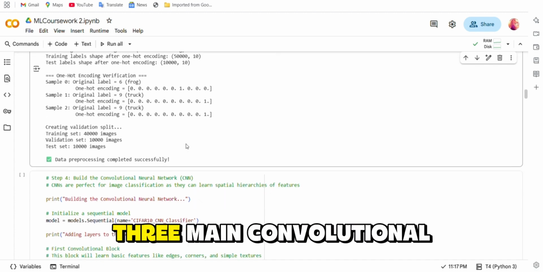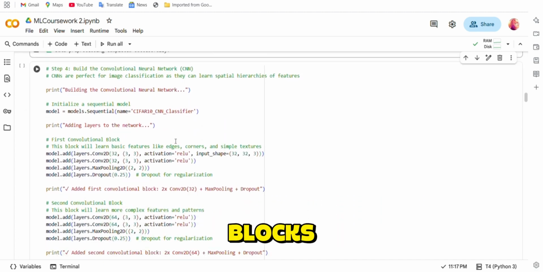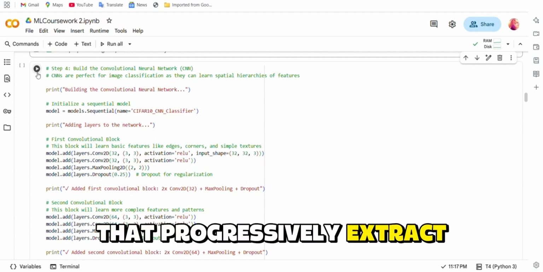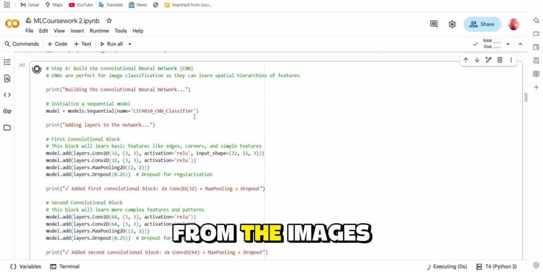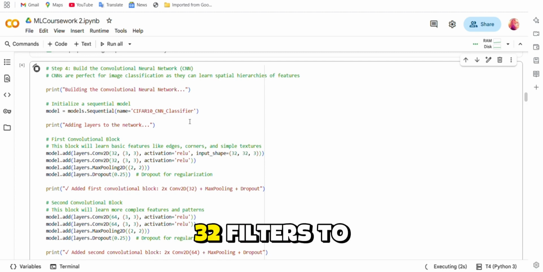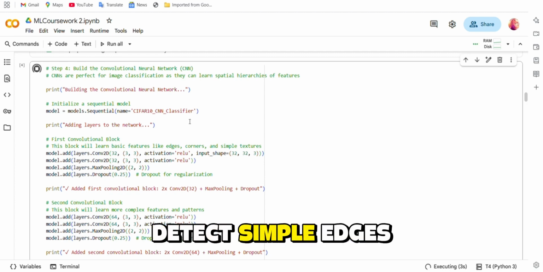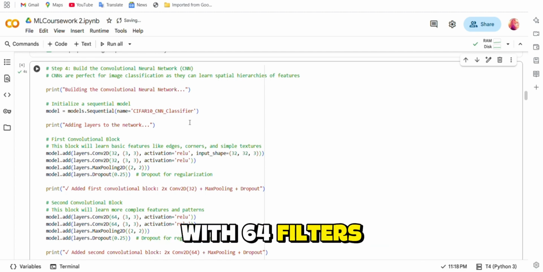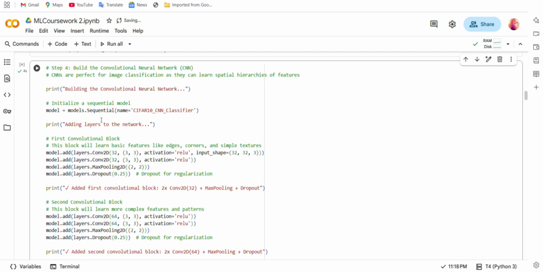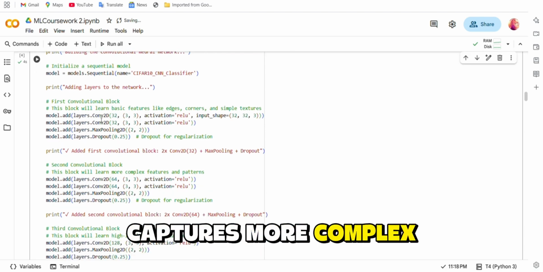The network has 3 main convolutional blocks that progressively extract higher level features from the images. The first block uses 32 filters to detect simple edges and textures. The second block, with 64 filters, captures more complex shapes.